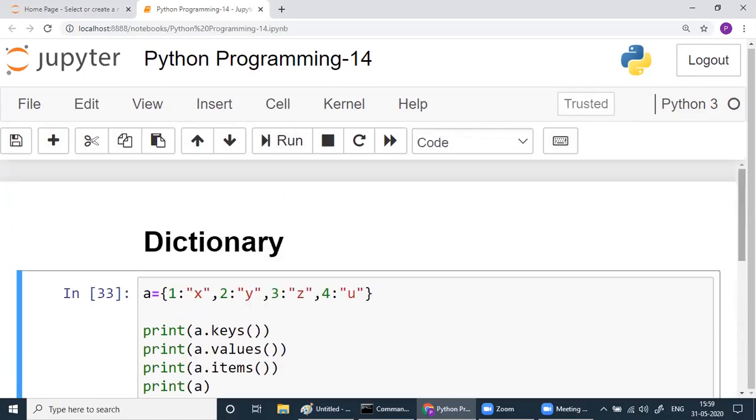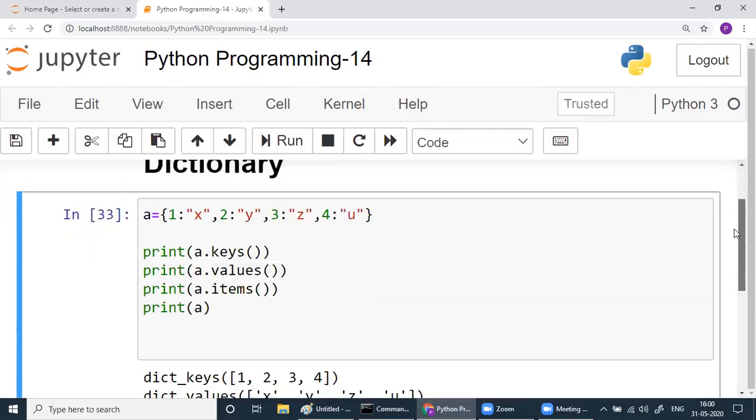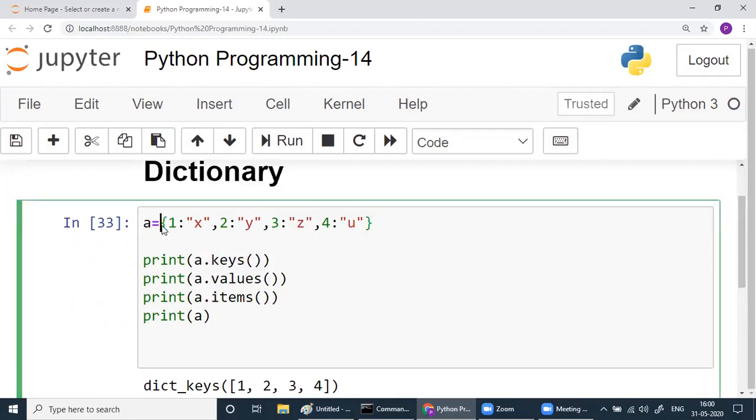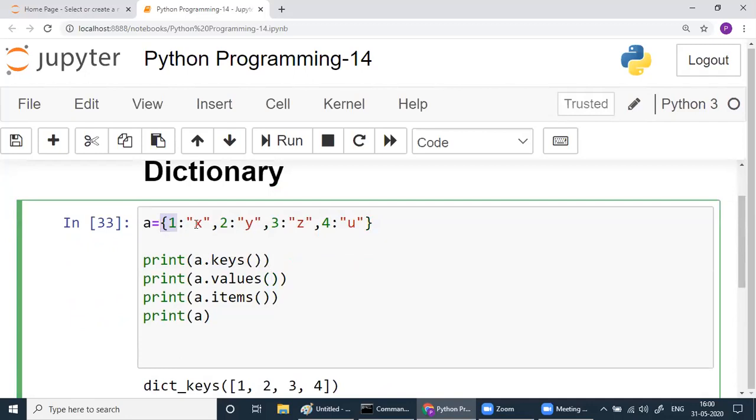Yeah, I forgot to write dictionary today. So now we'll make a nested dictionary. Whatever dictionary we have, this is one dictionary. We'll try to keep this dictionary. Let me copy.